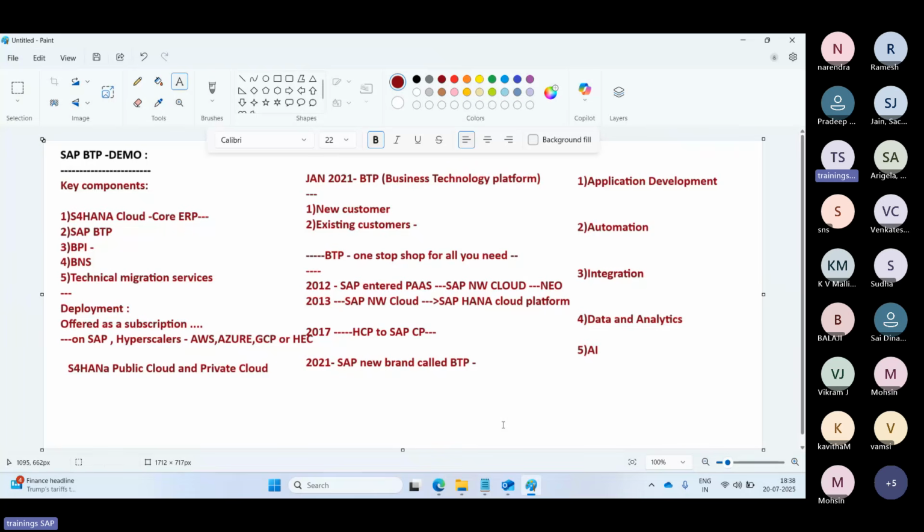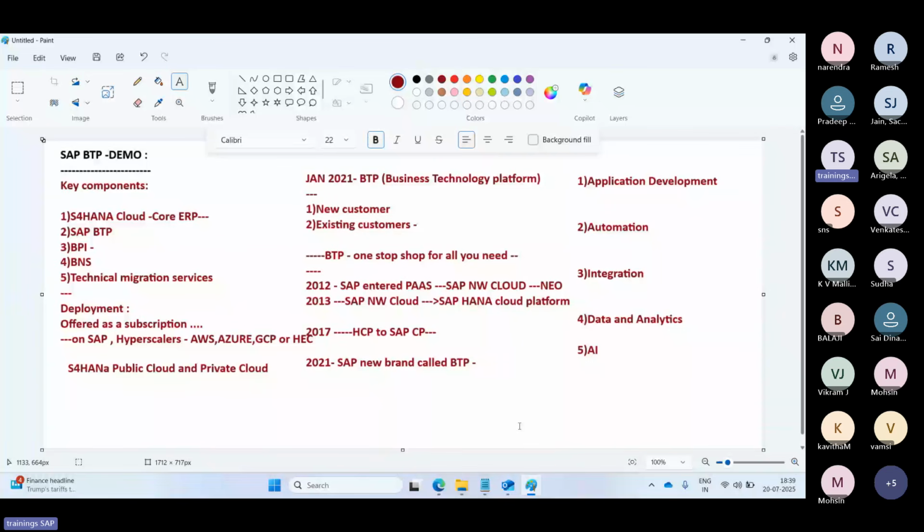So what about the existing customers? They have to use the package called the Rise with SAP concept. Everything they will move to SAP here. So which means our scope of activities is getting reduced here, right? In that, what we are going to discuss here as part of the course is just high level.